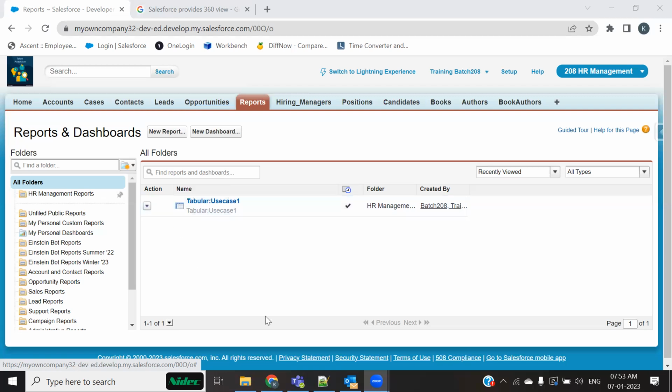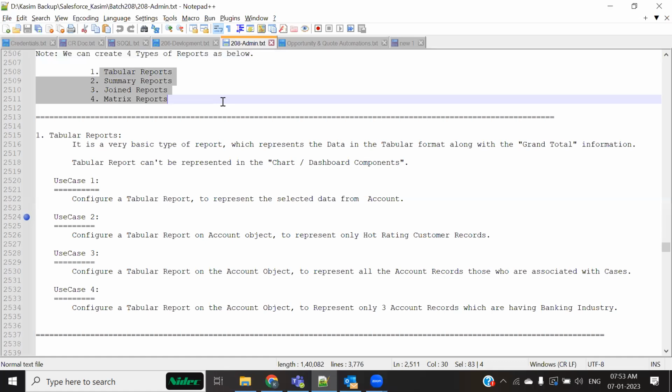Then we don't have just a single type of report. We have 3, 4 different types of reports. And every type of report lets you describe your data in a different way. You could also create graphs: line chart, bar chart, pie chart, funnel chart, scatter chart, gauge charts. You are going to learn every one, and all this you are going to demonstrate to them.